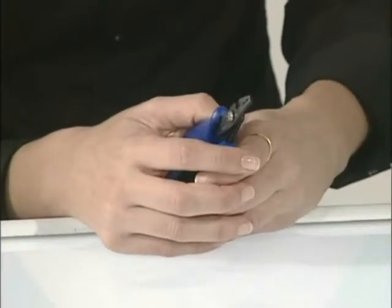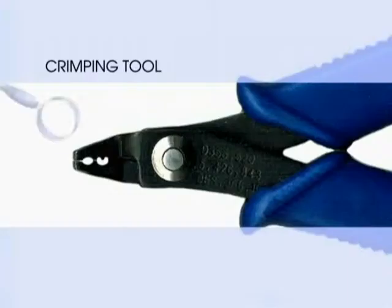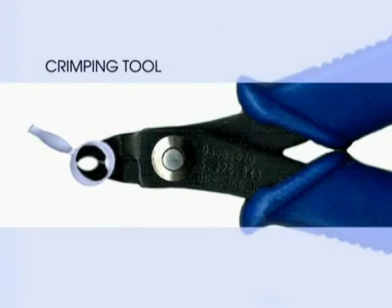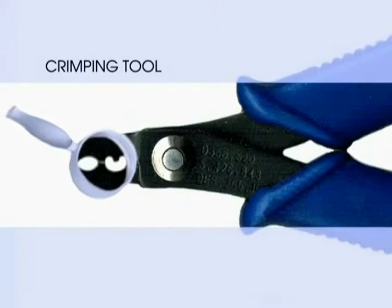The next tool is the crimping tool. You're going to be using this tool to squash crimps when securing cable cord type chain when you're stringing a bracelet or a necklace. If you take a real close look at these tools, when the two tips come together, you'll see there are two different holes. There's one towards the front and one towards the back. The one towards the front is a nice circular hole. The one towards the back is more of a kidney bean shape. It's really important to take a look at the distinction between the two, and it will help you later on when actually doing the process.